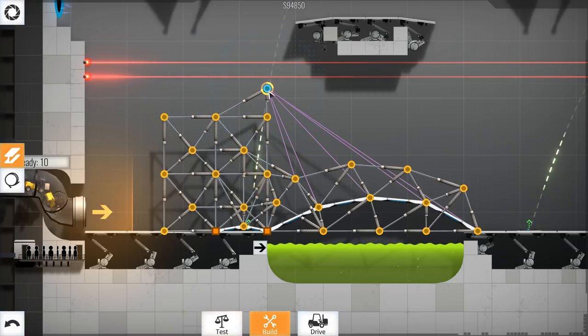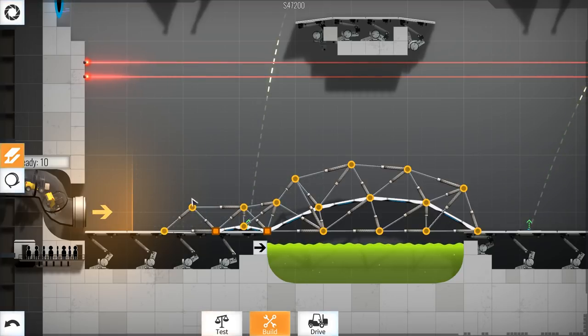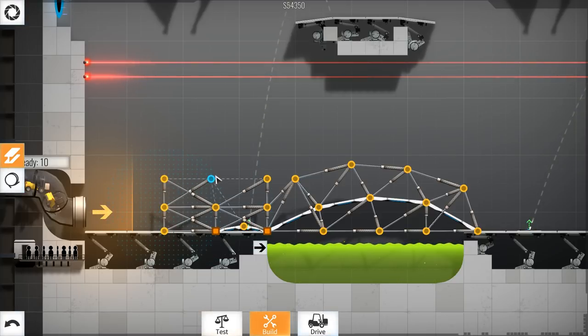Okay, so these need to go. I think I need to make this whole design squatter. I like the idea of this entire setup here. It just needs a better design. Kind of wish I could copy and paste. Like that actually would make putting stuff like this together a little bit easier.